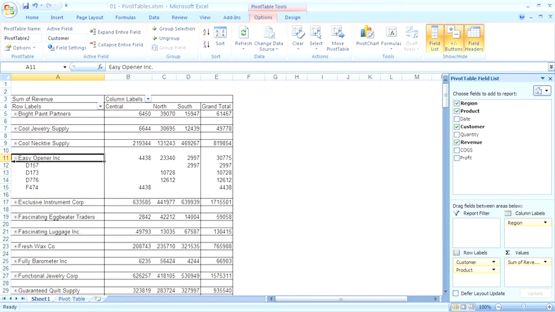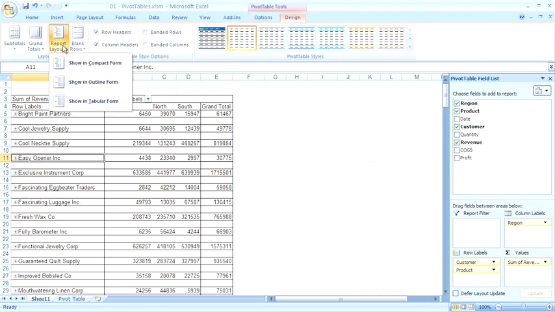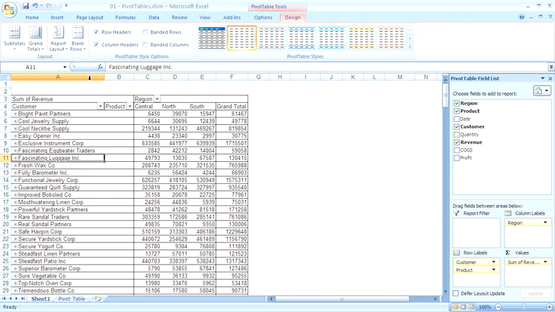The plus changes to a minus. If you need to then collapse, click the minus sign, and you can hide the detail. I agree that this is kind of a cool view, and I appreciate the fact that Microsoft allowed us to discover it by making it the default view in pivot tables. You have to be aware that if you don't like this view, just stop by the Design ribbon to choose one of the old legacy views. I'm going to remove the blank rows, and that wraps up our look at the new views and options in the Layout group of the Pivot Table toolbar.